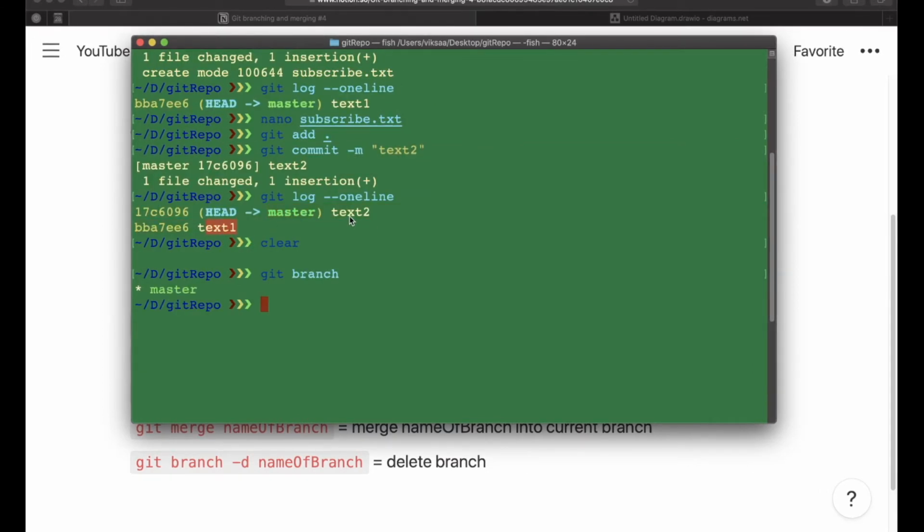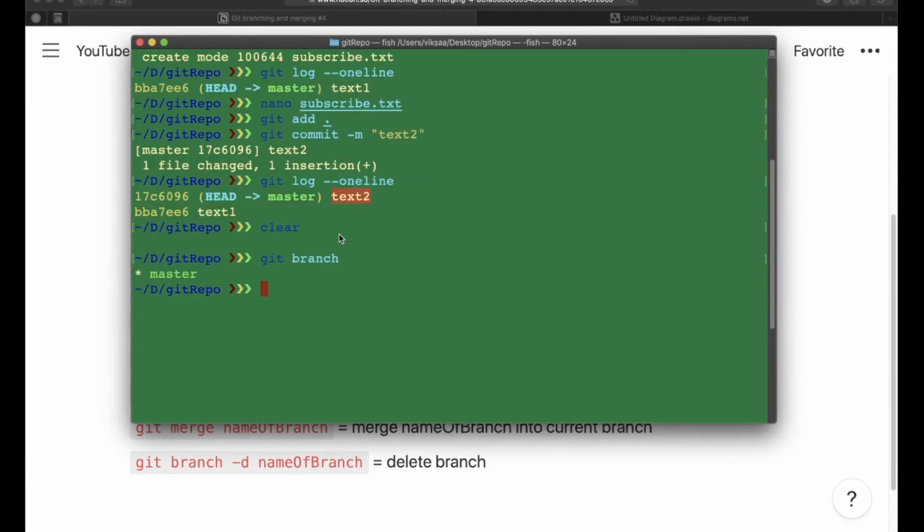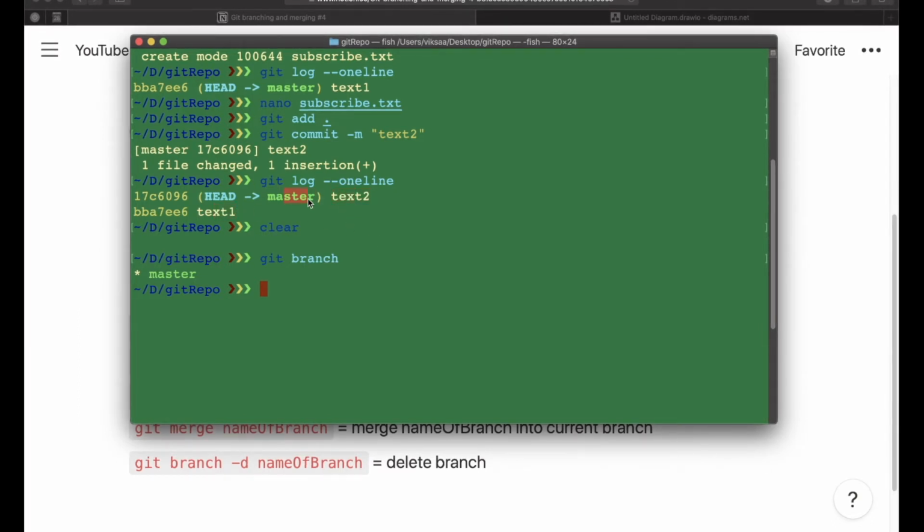So I have made those two commits, and let's say I want to work on them, but in an isolated area, because I don't want to work on this master branch and maybe accidentally create a bug, crash my code, etc.